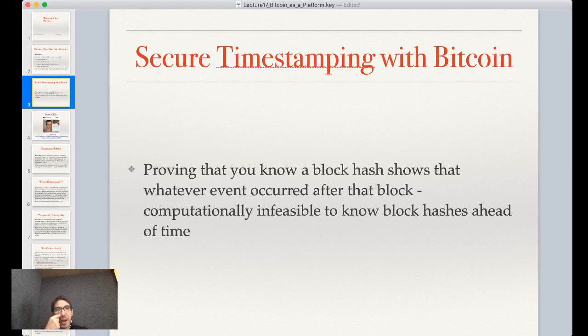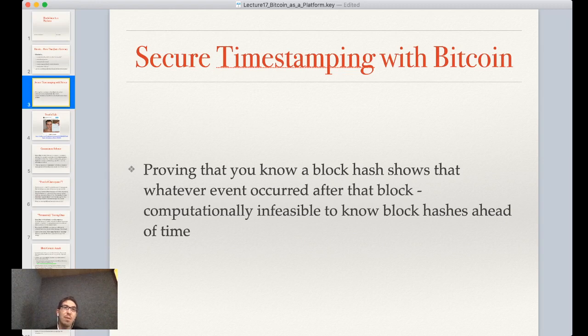So we know that with Bitcoin, we can provide very secure timestamping, since producing a block is very difficult. And remember, we discussed in a previous lecture how making block production somehow difficult is one of the key ways we can provide security to a network.